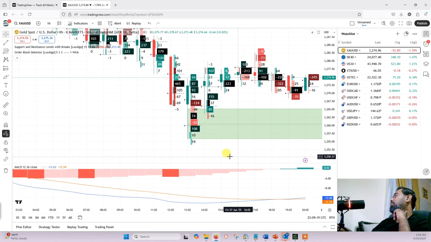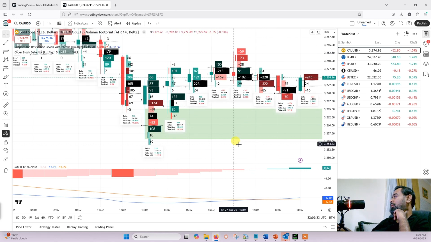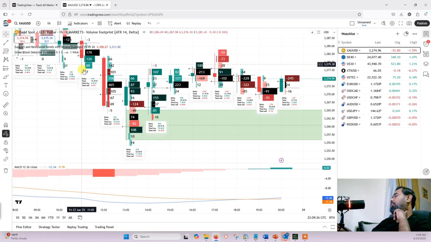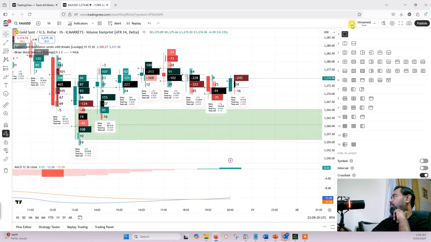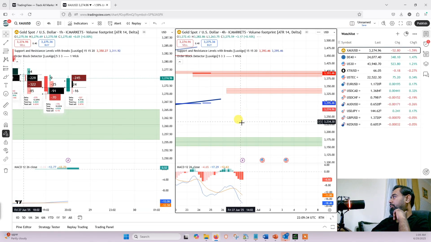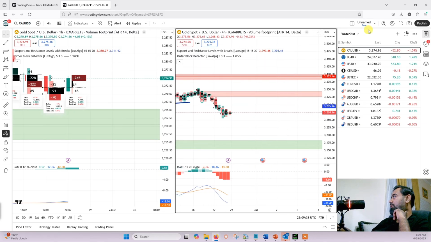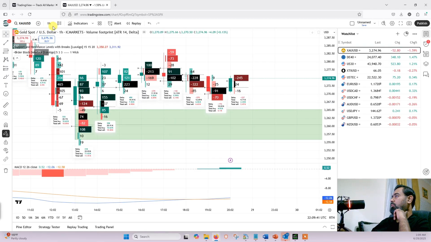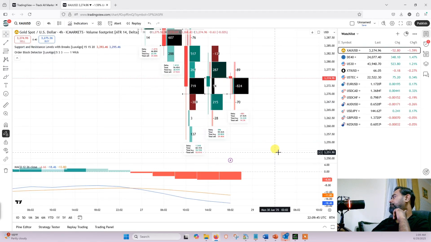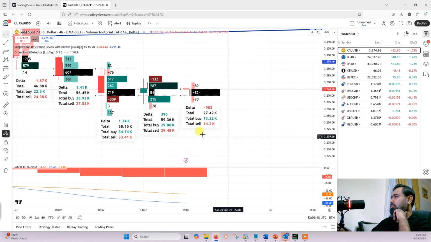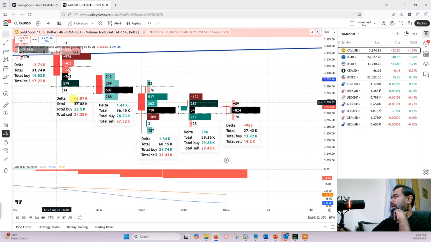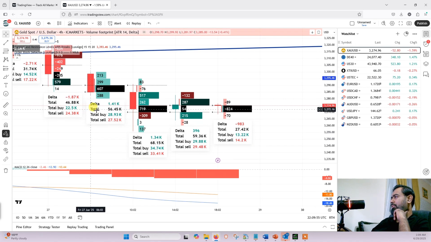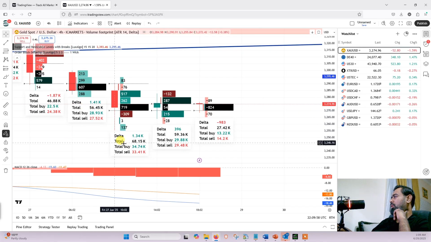But now what you see is that in spite of the market coming over here, it is still range bound. Now we will not look at all these deltas on H1. What we will do is open another chart of H4 which we recently had open, and let me show it to you over here. We will change the time frame of this to H4, and we can see that in spite of getting such a big minus 1.87k of delta, then we suddenly got 1.41k of delta, and then 1.34k of delta, and then 396, and then minus 983. So we are getting a clear message that the market is planning to shoot up.